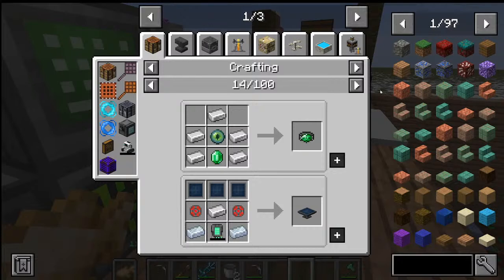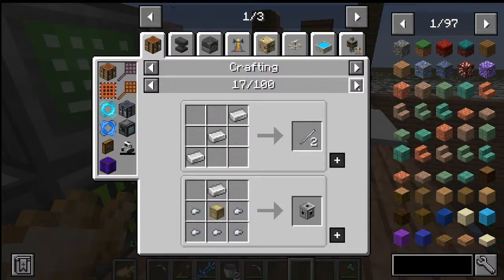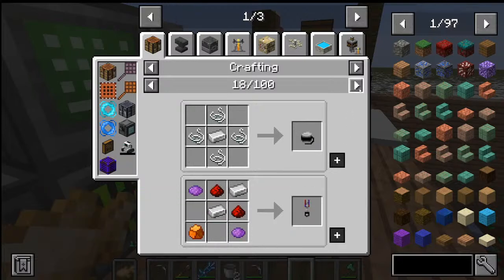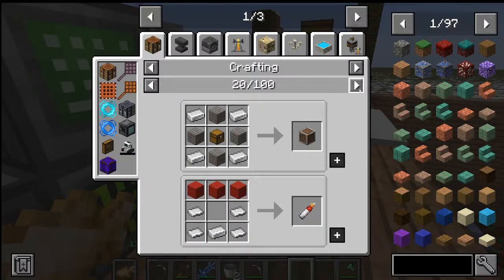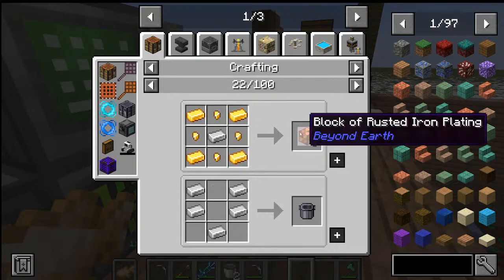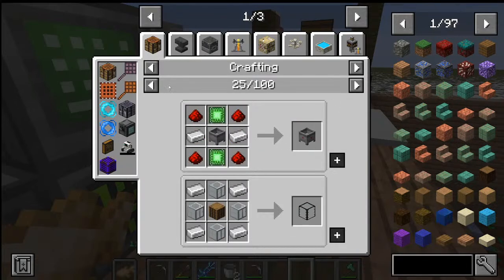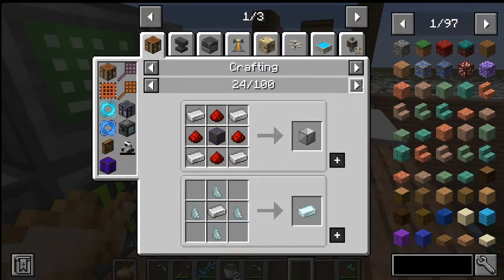Now this is my question. Do goblins use trains or anything like that? Is that something you could see a goblin doing? Because if so, that's definitely something we should look into. But I don't know. Oxygen tank is pretty cool. Oh, what's this? A lot of rusted iron plating. Needs gold though, and quite a bit of gold. See, all this iron stuff is a little bit too high tech. We kind of want something rustic.